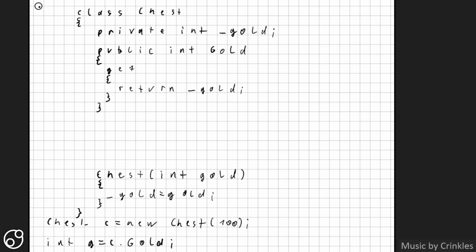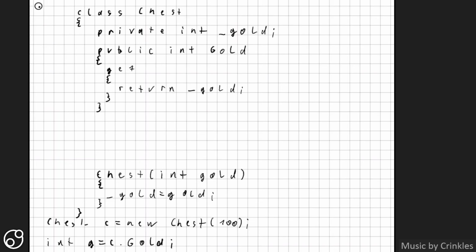In most cases, it's pretty easy to upgrade from a field to a property later. Because if you imagine this being a field that's publicly visible, like maybe just go directly like this, well, you just rename this to underscore gold, make it private, and then add a property with the same name as the field before.